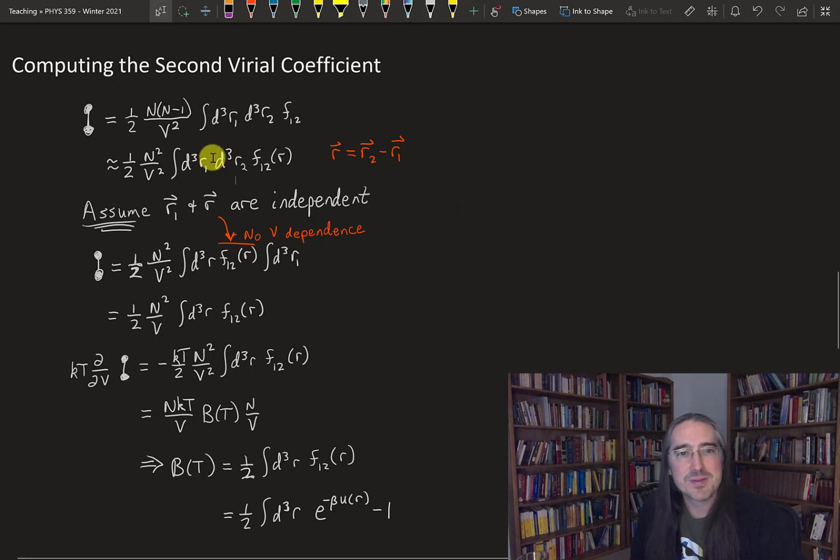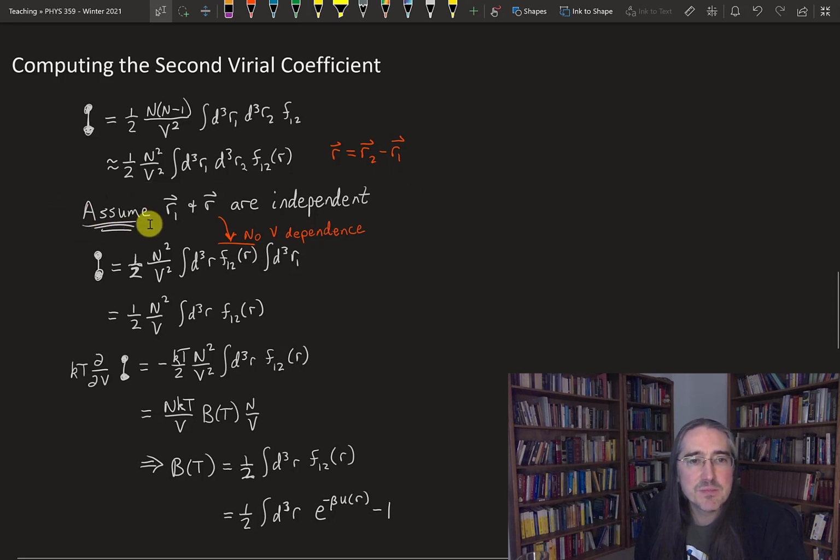Now we're going to get rid of R2. I jumped the gun a little bit here, maybe. Oh, wait, I actually wrote the change of variables out here for you. Fine. We're going to do this change of variables to R equals R2 minus R1. If you are careful about this, you'll see that the Jacobian for this is 1, so the measure doesn't change when you make this change of variables. So down here we're going to have R1 and R, which is just R2 minus R1.